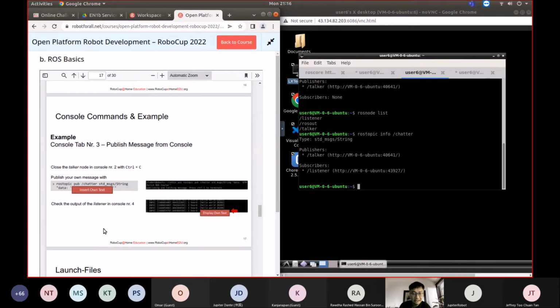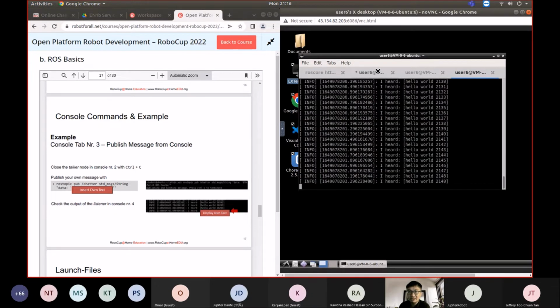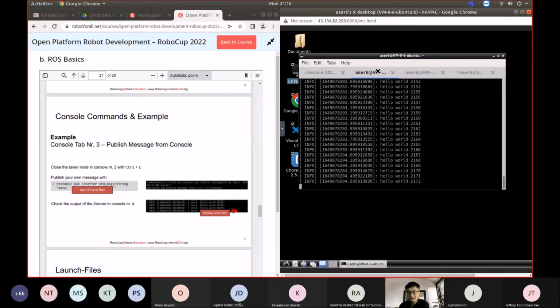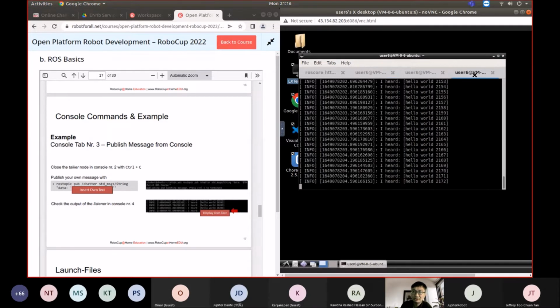Now, just to show that I can actually push a message into this topic without using a node. This is running, and this is running also. If I press Control C and stop this, the Talker no longer publishes, so the chatter also stops. It doesn't receive any new message after 2172.